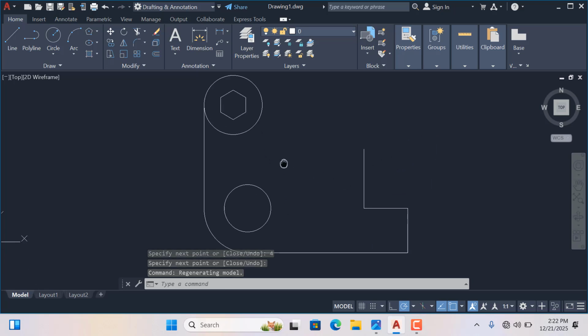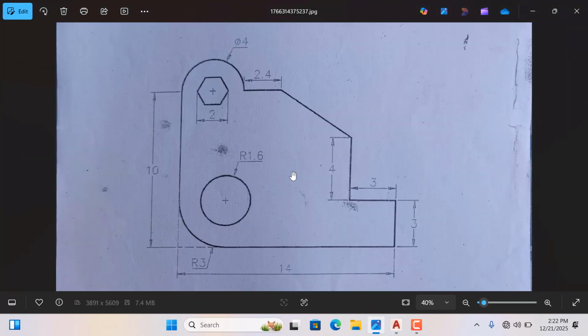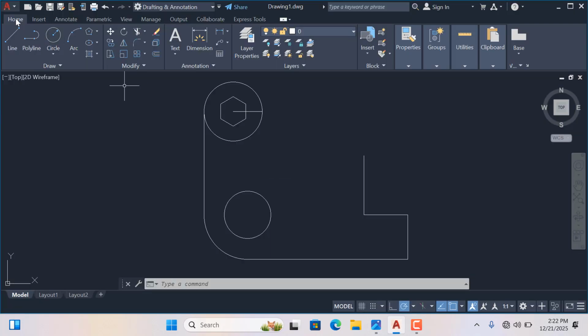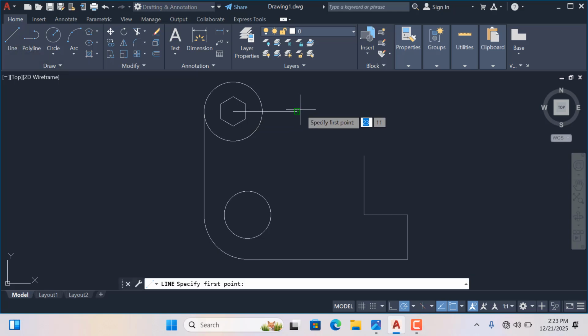Alright, the next thing that you want to do is, once again, you're just going to put a geometry line up to that point. Come to your line tool again, start from that point. Okay, what is the measurement? I don't think I remember. The measurement is 2.4 from the outside of the circle. It's 2.4 units to the right. So you just select your line tool from here, 2.4, click enter.